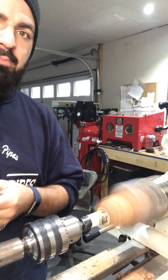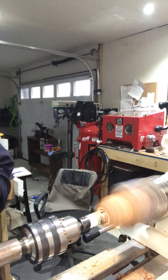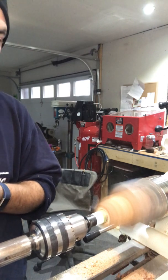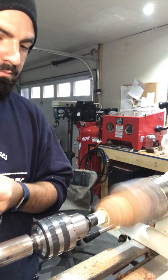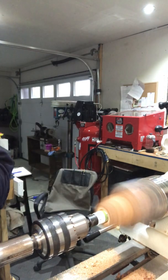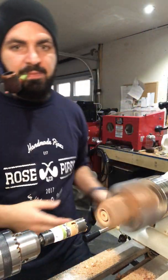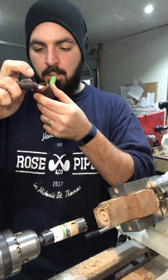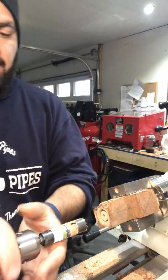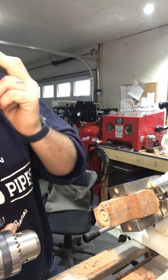So this is going to give you an absolutely perfect cylindrical shank. I'm going to stop right there at my marker. A little sketchy. So now you can see I have a total shank in there. So now we're done with this. That's it. You're all done. Nice and hot. Be careful.